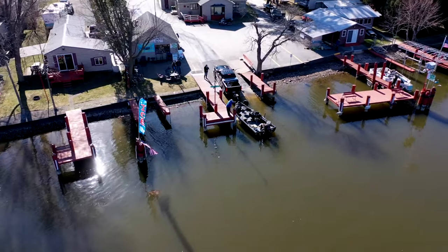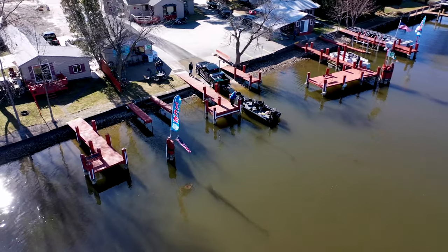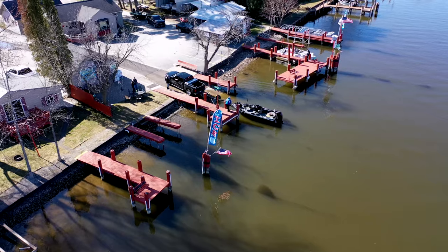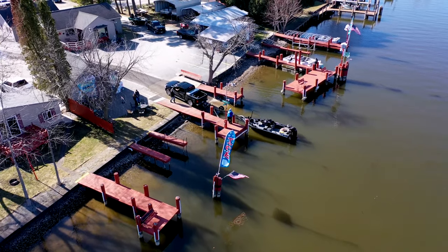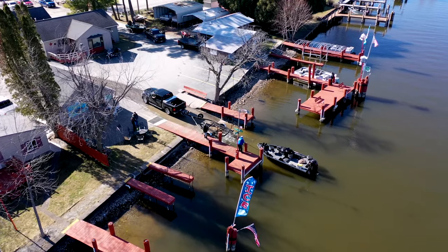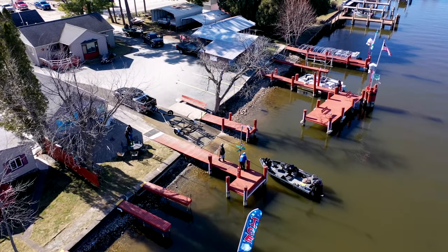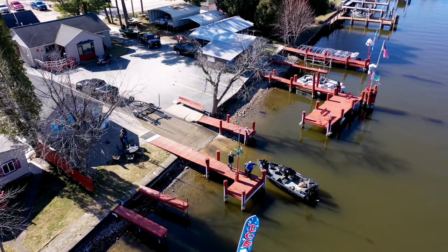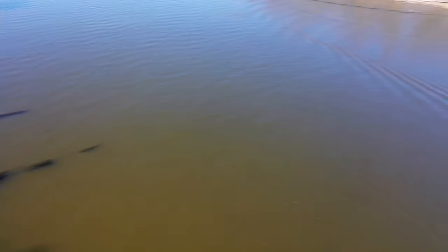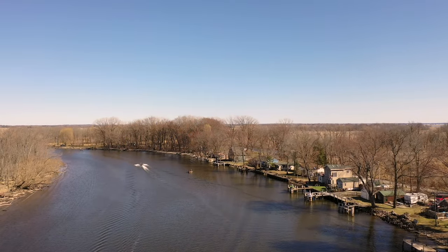One thing to keep in mind when I'm showing the drone conditions for rivers: I will simply put on the screen whether we are looking upstream or downstream with the drone. It's the easiest way so you guys know which direction I'm flying. So without further ado, let's get to those drone river conditions.